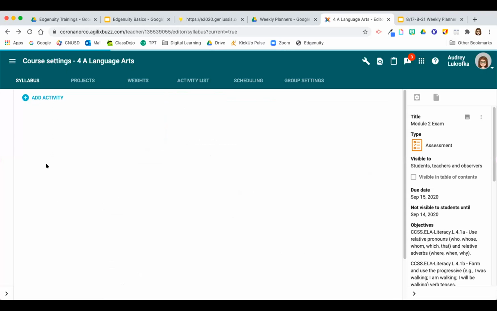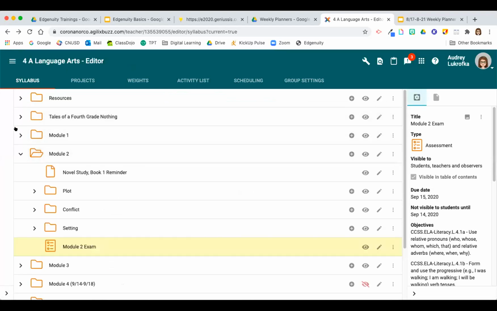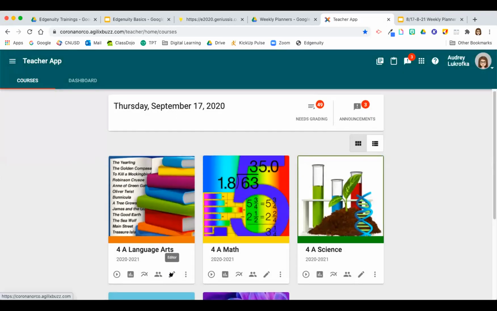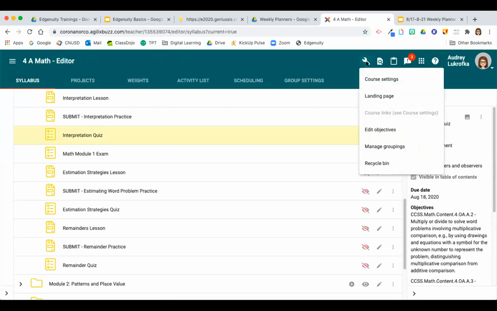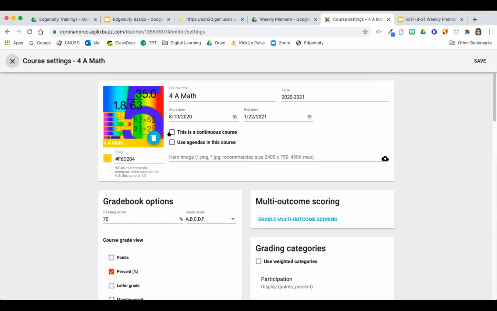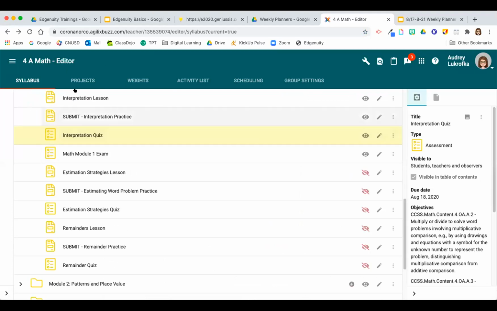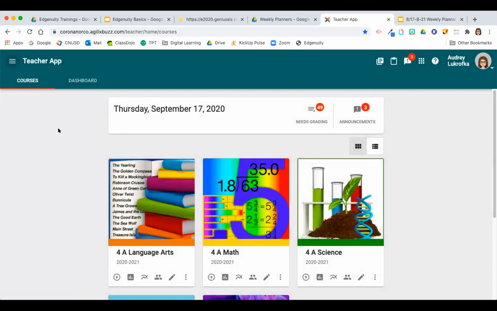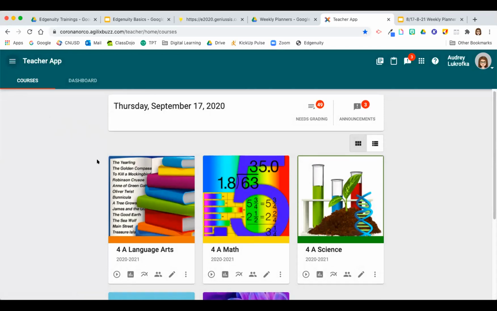And that is how you free yourself from the calendar. The bondage of Edgenuity. Yes, the bondage of Edgenuity. And like I said, you do have to do this for each course. So again, I would go to math, my course editor, tools, course settings, uncheck, this is a continuous course, save. Okay. And I would continue to do that for all of the titles that I have because I don't want my kids to see their calendar. If you get super fancy, you can reschedule due dates, but that's neither here nor there. But unchecking will clear out their calendar so they have to follow your agenda.